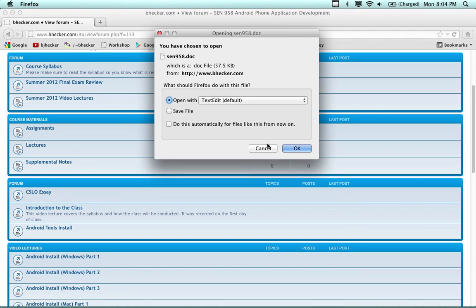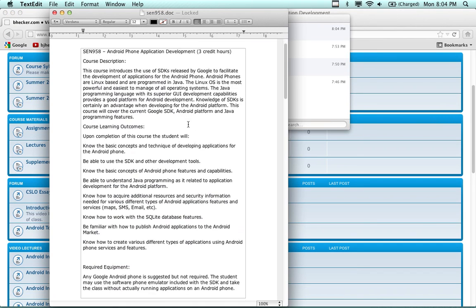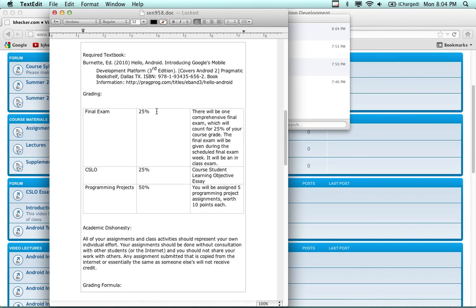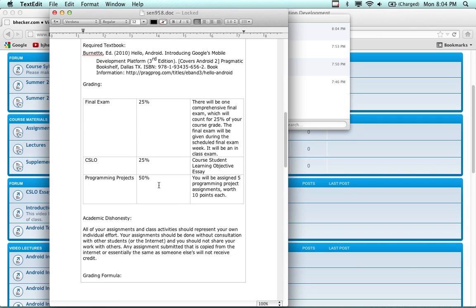Let me just revisit the syllabus real quick, to refresh my memory on the points. So the final exam is 25%. The CSLO is 25%. Those are the big ones. There's no midterm. That's what I was trying to check for. There's a midterm in the Java class, but not in this one. So it's 50-50. Last time I had a midterm, and then I had the projects, and I pulled the midterm out and made this 50% instead. The assignments are actually worth 10 points each and not 5 points, so they're a little heavier weight, and there are 5 assignments worth 10 points. So don't be looking for a midterm. There isn't one. Good question, though.